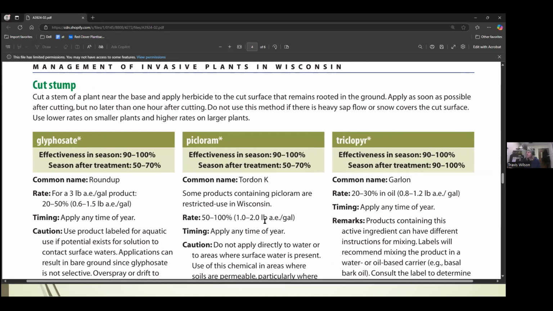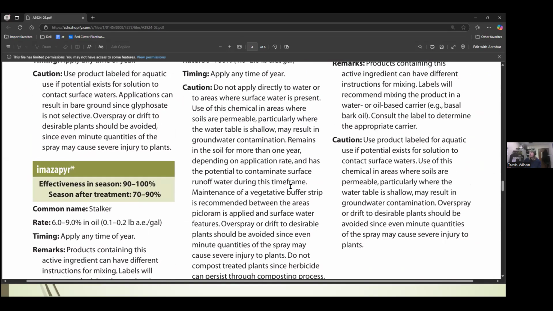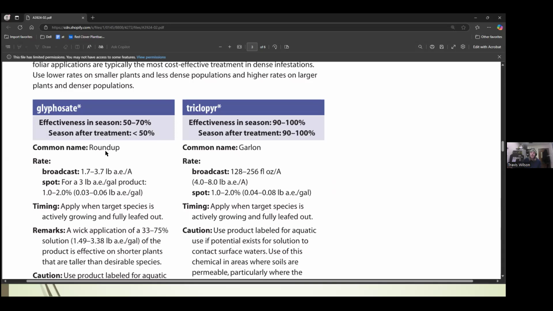And so, yeah, we give a few options, even for the things that we don't get great results on. We want to show and tell people, like I was saying, the glyphosate foliar option on buckthorn. We're not getting great results with it, and we want to tell people that so they can make that decision. Maybe glyphosate works on everything else for them, but if it's not going to work on buckthorn, maybe it's not worth trying it on buckthorn. And maybe it's worth using the triclopyr that we're seeing steady control with about every time we're using it. So, and then what I want to do is bring this up.